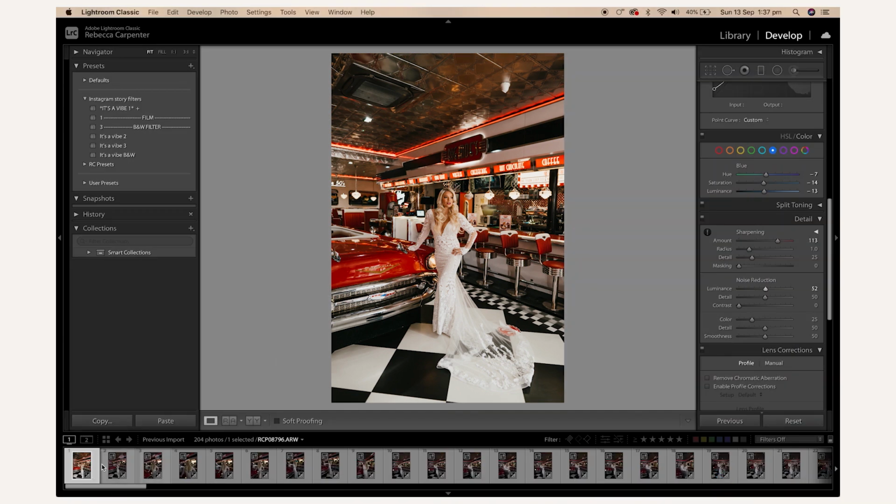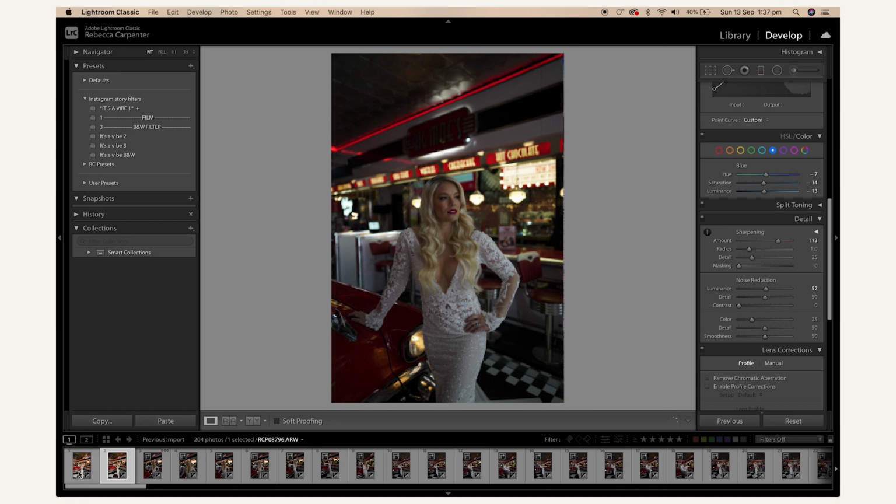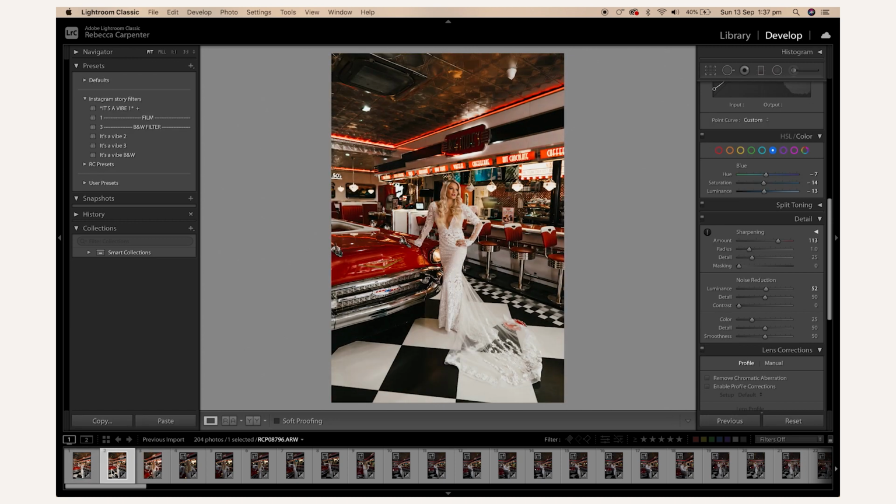So once I've finished editing that, I can also synchronize the next couple of pictures if I want the exact same settings, like so. And this preset is my RC presets.